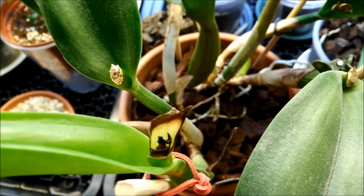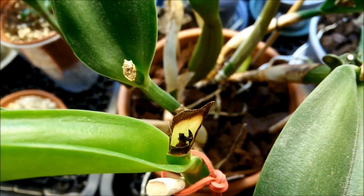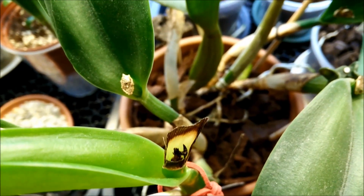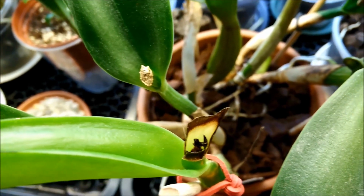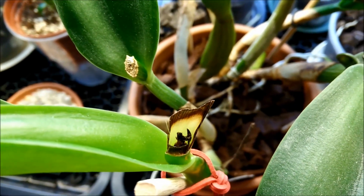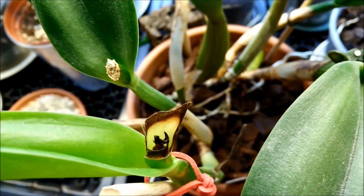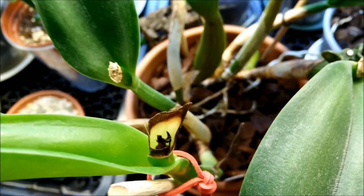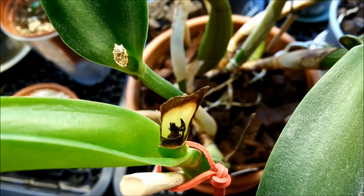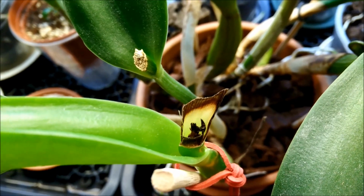And the Cattleya Valentine in June unfortunately aborted all the buds. There was one bud there that I thought could bloom, but this happened because it produced a drop of dew or sap or water inside the sheath, and I didn't notice in time. When plants are making sheaths, it's a good idea to look at the sheath daily against the light, and if you notice a drop of something inside, you could cut it open really gently so it will dry, because if the buds get wet while developing, they might rot like this.